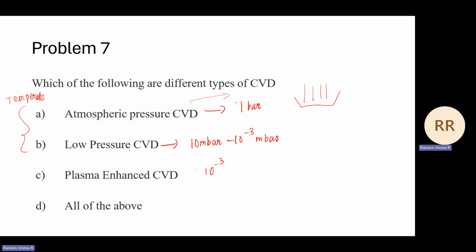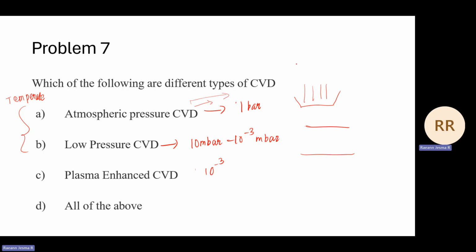But in the case of low pressure CVD, the temperature uniformity is very important in the deposition. Since we are doing this deposition at low pressure, the other variable that we can control in CVD is temperature. So we have to ensure that we have uniform temperature for proper deposition. As a result, the entire quartz tube chamber of the CVD will be heated, so there will be uniform temperature throughout the chamber. Here, in the case of atmospheric pressure CVD, the pressure is very high.